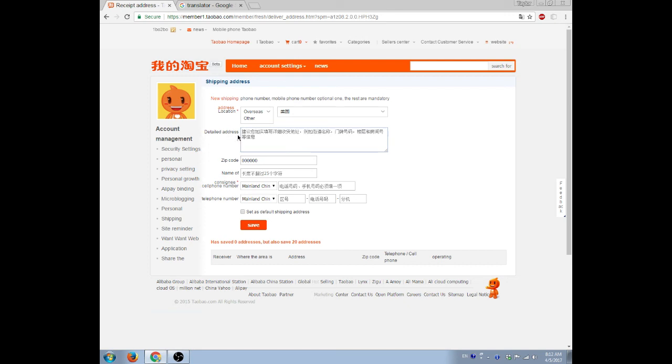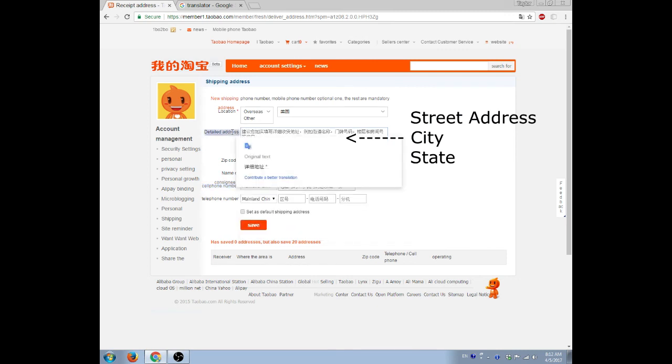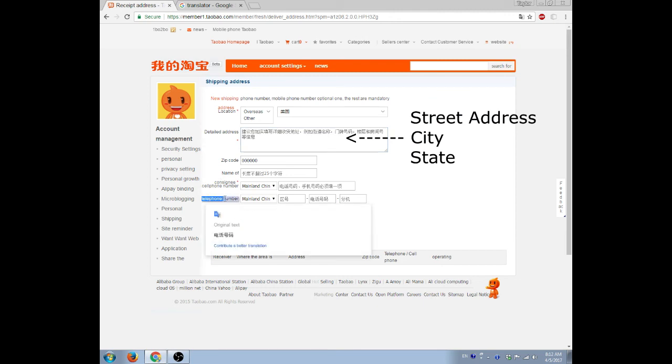And this will be your detailed address and your zip code and your name and then your phone number. Okay? I am going to block these out so you cannot see them before I upload the video. But just remember, this box is for address, zip code, your name, your phone number. You don't have to put in this phone number, just your cell phone number. I read that you could put a fake landline phone number here if you wish. I don't think you really need to put anything there.